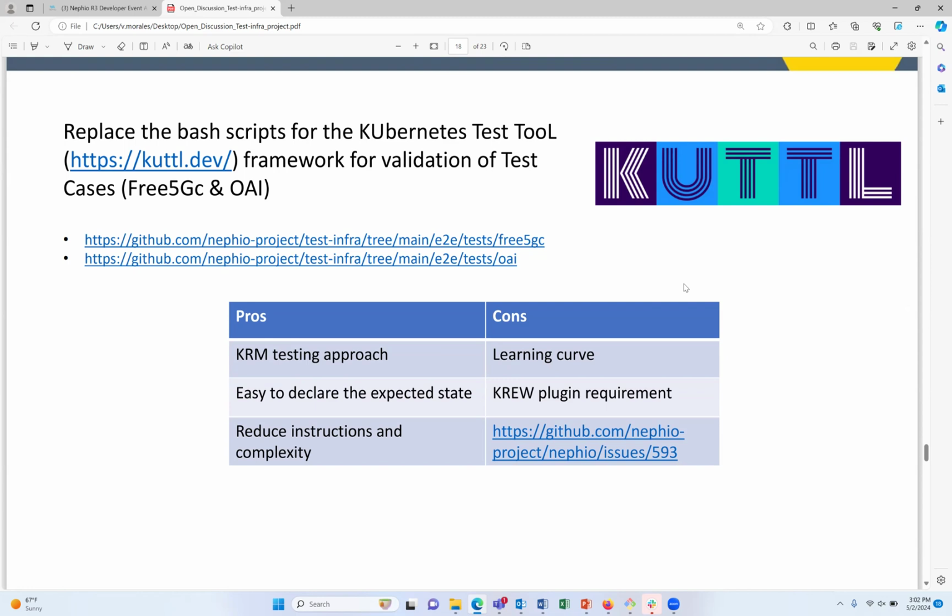Sadly, Watson is not here, but the best practices proposed in the CNTI framework are things like the privileges that your CNF has to have. For example, if you are using root permissions, that's something we don't recommend. Another thing, we recommend having one single process per container.